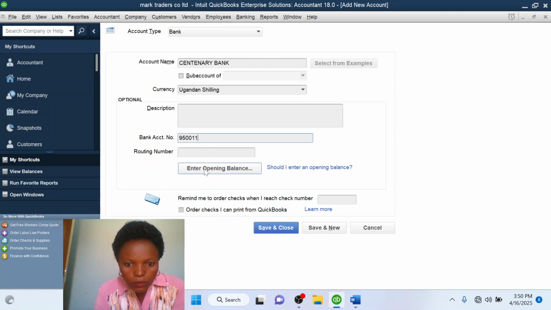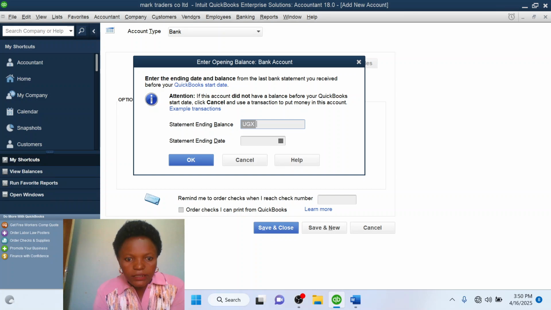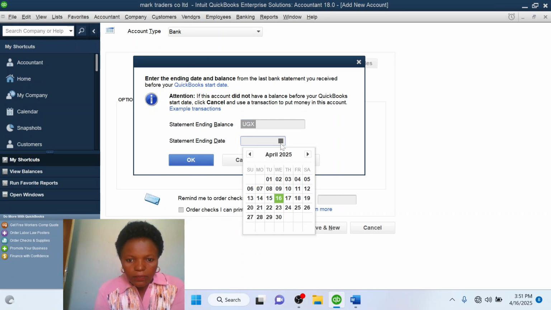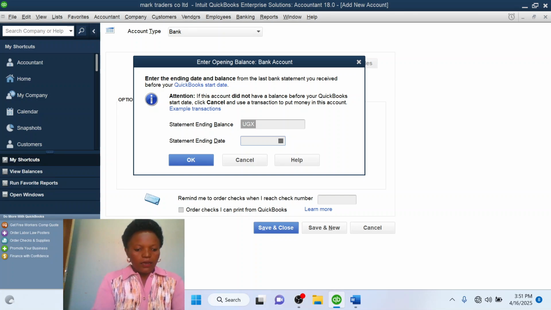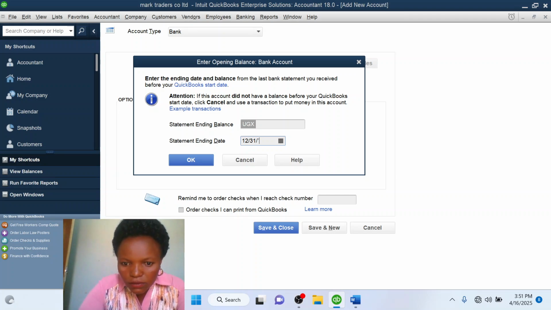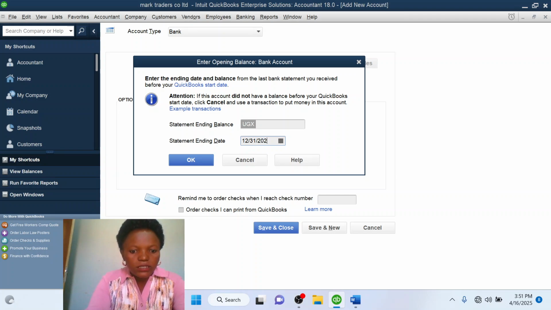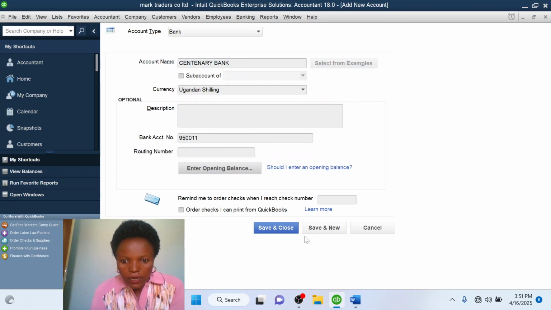Then enter opening balance. It's opening statement ending balance, no. Then statement ending date. Here it is 12/31/2022. I say OK. I click here on save and new.